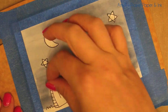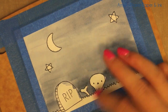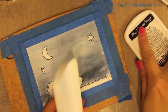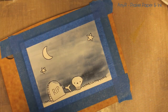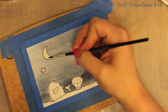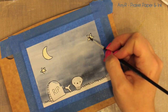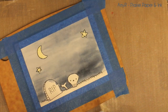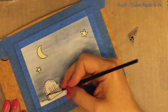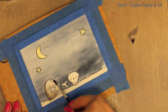Once I dried the background, this is where liquid frisket is really cool — you just rub your fingers against it and it peels off. It did pretty good at masking the smaller images; I probably should have applied it a little thicker. This was my very first time using it, so I'll have to experiment more, but it was neat to try. I removed the liquid frisket, then used a little banana split dye ink — got it really wet — and painted in the little stars and the moon. For the tombstone and skull I'm using steel gray ink. I purposely didn't use liquid frisket on the tombstone because I knew I was going to use a dark ink to watercolor it.